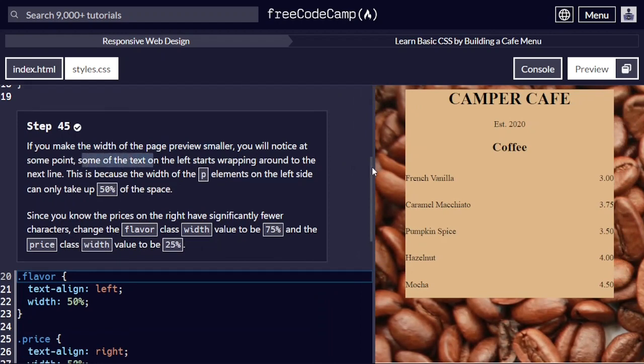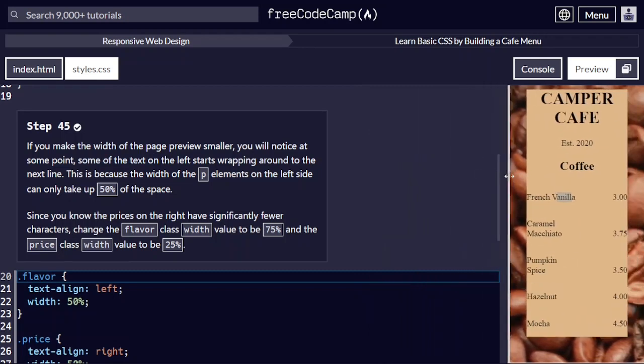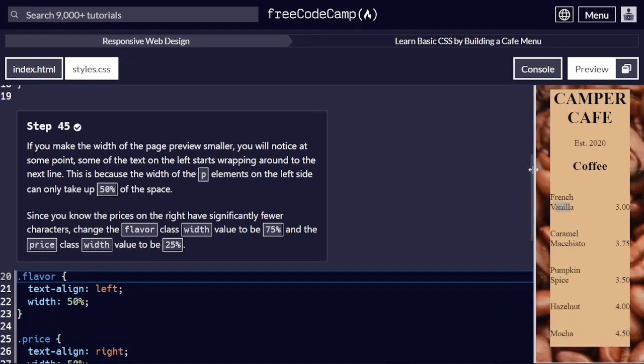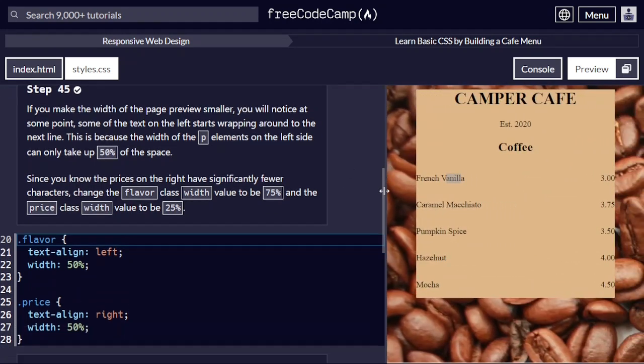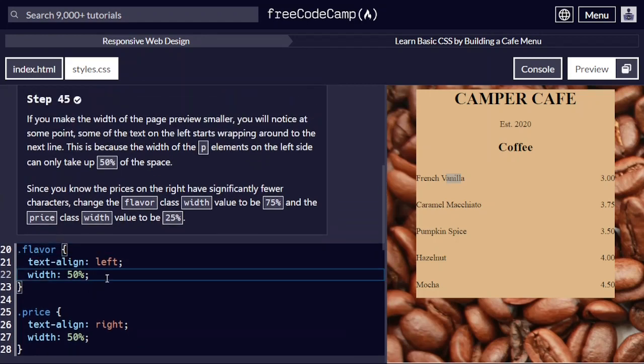So they're saying that this French word and the vanilla word come on top of each other after I do some wrapping of this screen. When I make it smaller, the text wraps. To overcome this, you have to understand first of all that the flavor is the lengthy text.